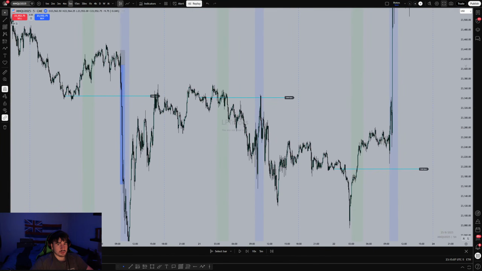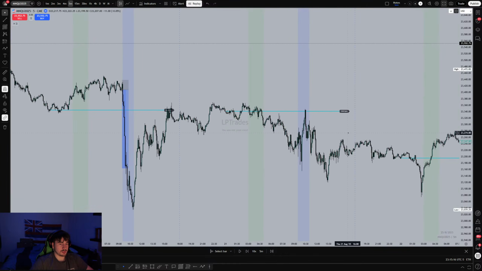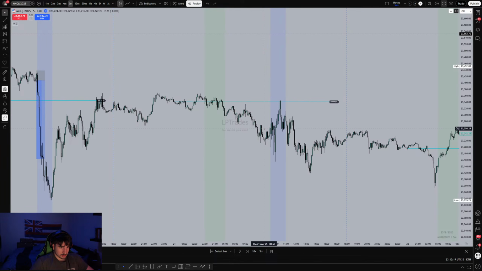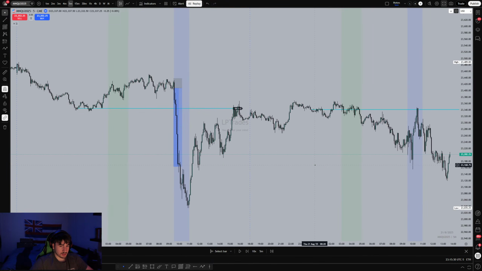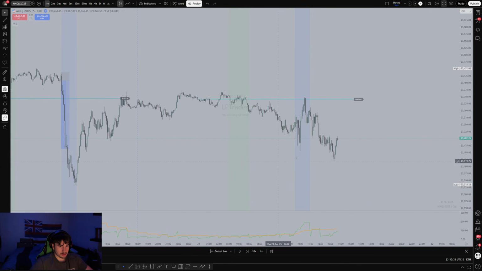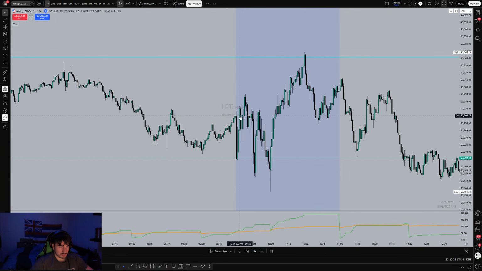So let's move on. Over here, we sweep above overnight highs, but then it's the same thing where we consolidate, so I wouldn't be looking to take anything. And down here, we take out overnight session highs. We continue moving lower, and then at 9:25, let's see if we get a change in state delivery. ATR indicator is not present. Yeah, we do. So at 9:33.